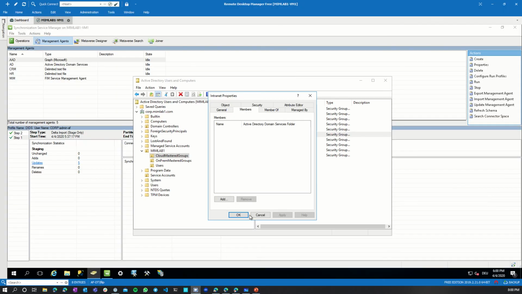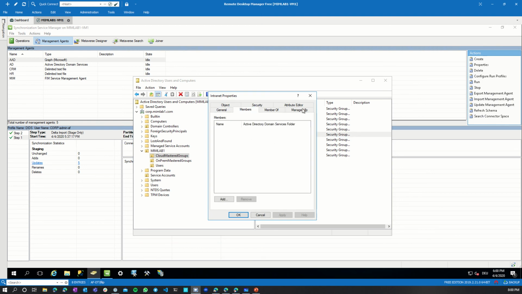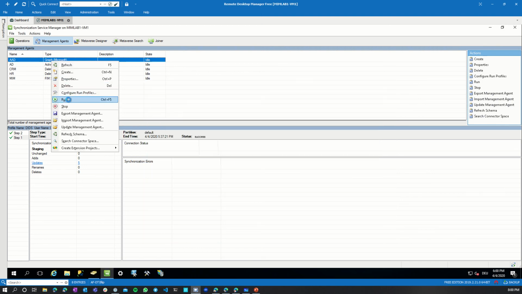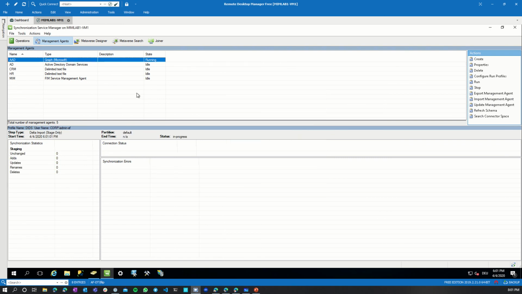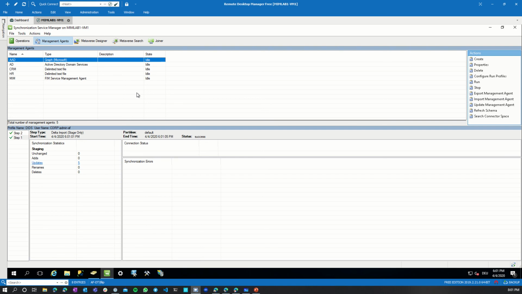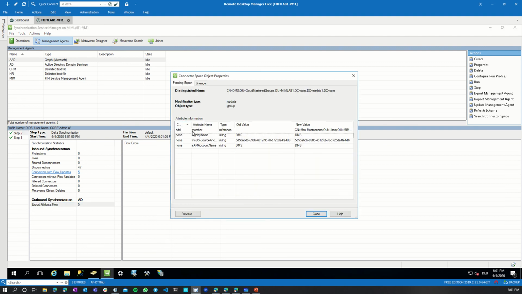And now we can go to our synchronization engine. We will see that on our on-prem group, this group is still empty, but we can now run our synchronization process that would usually run on an automated cycle. We will do a delta import and delta synchronization, which should give us a resulting export to on-prem AD to set the group membership, not only for this one group that we looked at so far, but for multiple groups. And that's what we can see here. So there are 5 export attribute flows to AD. And if we look at one of them, our test user Max is being added to this group or to these groups.